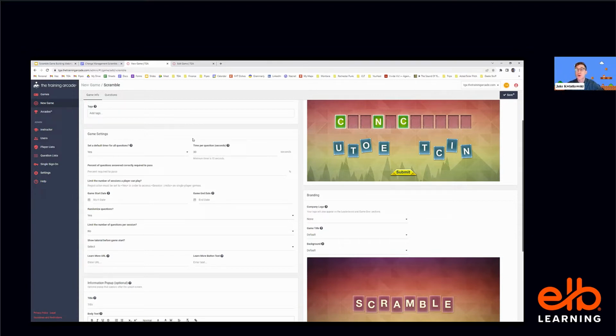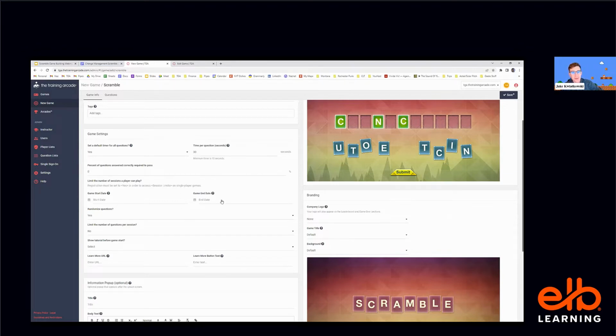If you want to make things more accessible, you don't have to have a timer on for most of our games. Percent required to pass. Now, since we're building a game kind of for fun here, I usually put the game at 0 because I'm not really testing you on anything. We're doing this as a demo. If, however, you're training people on pharmaceuticals, I would hope that you are allowing them to pass with a little higher than 0, maybe an 80, I don't know, 75 I could take to in my pharmacist, but it's as simple as just typing in whatever amount you want them to have before they can pass.